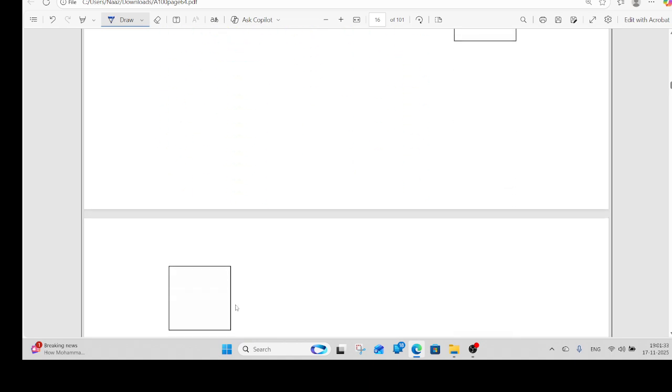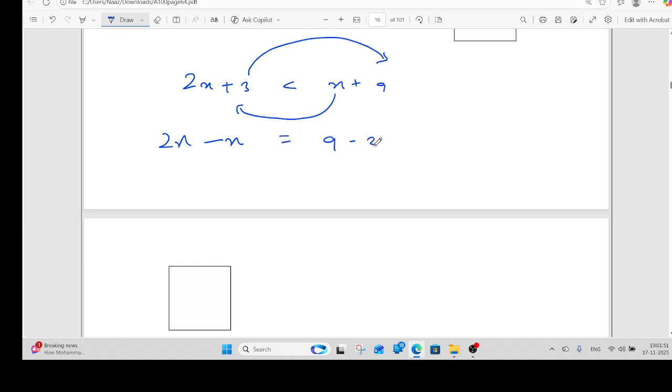Now when we have variables on both sides, let's say we have 2x plus 3 is less than x plus 9. First we take the x terms, or variable terms, to one side. If you take this x to this side, it will become negative x, and if you take the number to this side, it will become 9 minus 3 because it is positive 3. So the sign becomes opposite. 2x minus x is x, this is less than, and this is going to be 6. So x is less than 6. There is no equal sign, that means 6 is not included. Values which are less than 6 are going to be my solution.